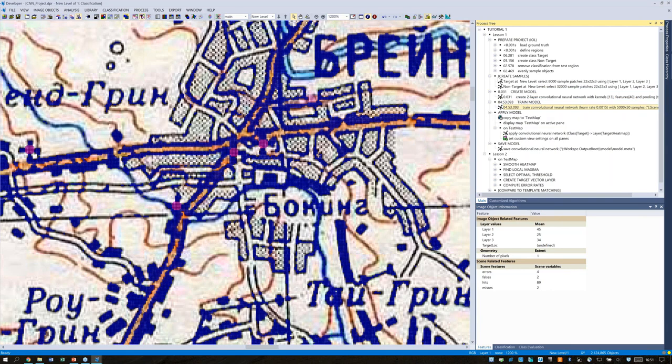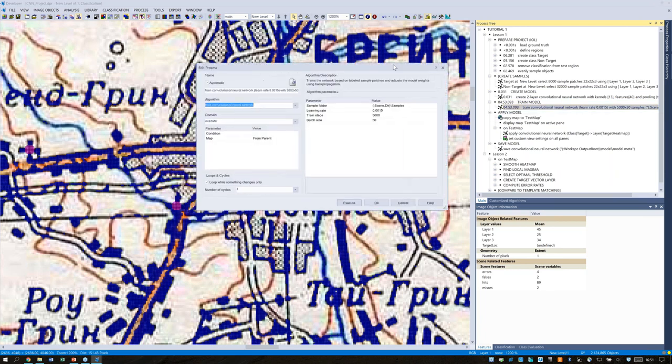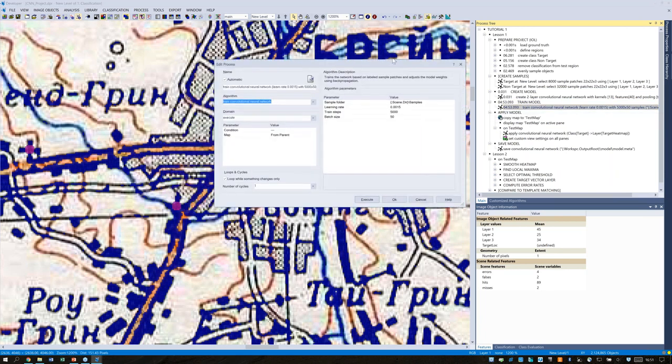So when it comes to training, we have another algorithm here called train convolutional neural network. And here we have to define, first of all, our sample folder. Which samples, where are these samples to use for the training? And we also need to define the learning rate.